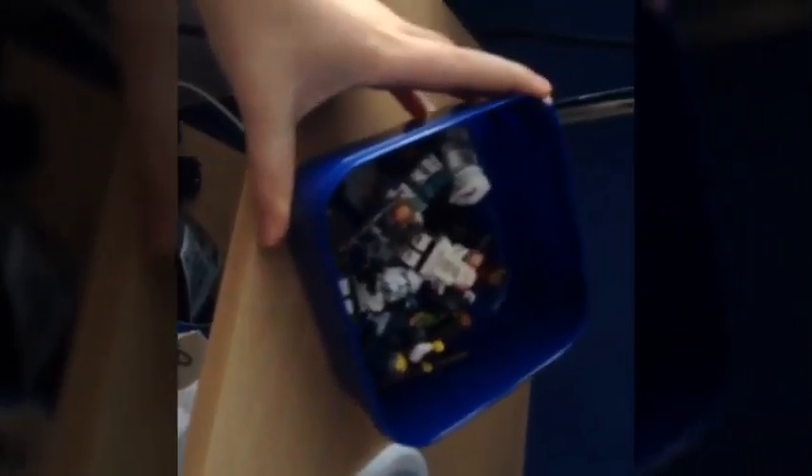I never meant to say bye — I forgot I need to show you how I organize my LEGO. First, in here I've got some characters I'm planning to keep together, like this guy — I forget what series. I've got a penguin, an oil man, Shaggy, a girl, Batman, and a pilot.